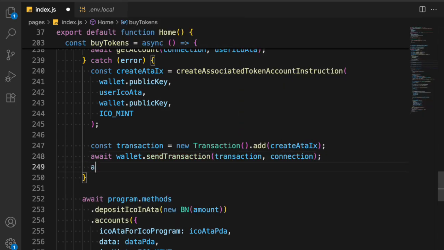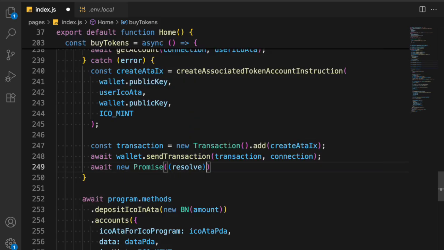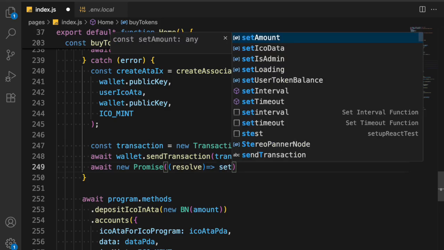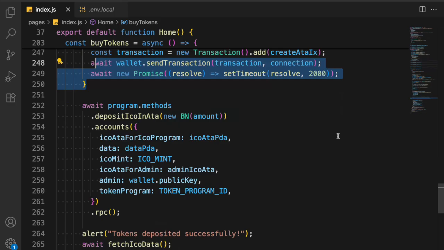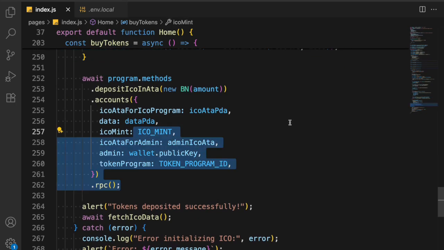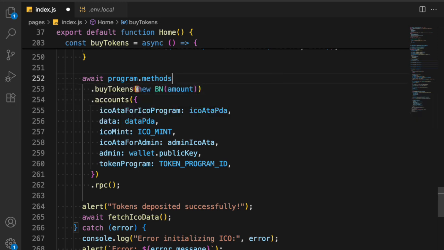and the connection. Then we'll take the Promise.all resolve, and we'll use the setTimeout. I'm going to simply wait for a few seconds to confirm the transaction. So let's call this setTimeout, and it will be for 2 seconds. Perfect. Once the connection and transaction are established, then we'll simply move ahead and we'll call this particular function called buyTokens, and it's going to take one more argument.